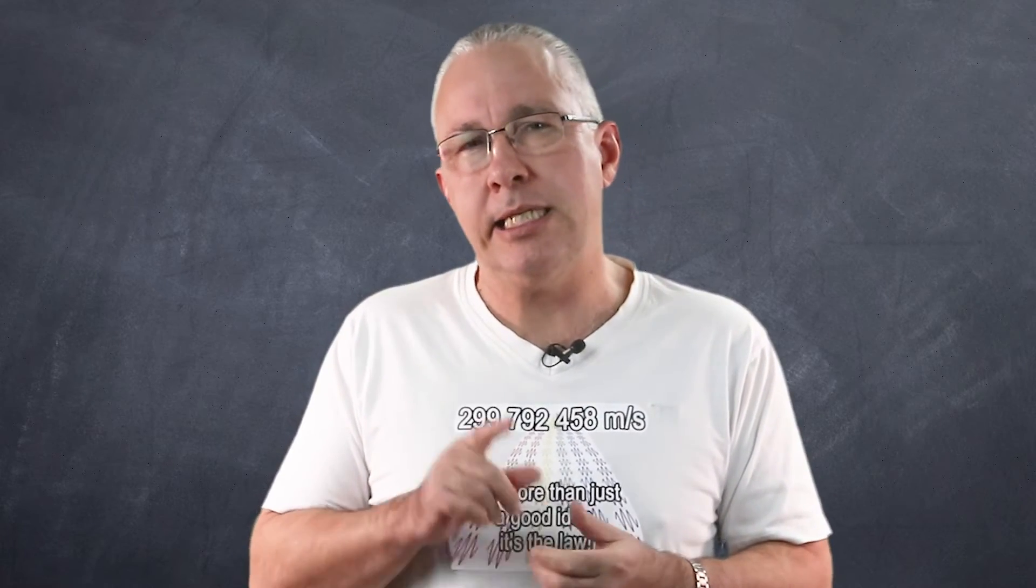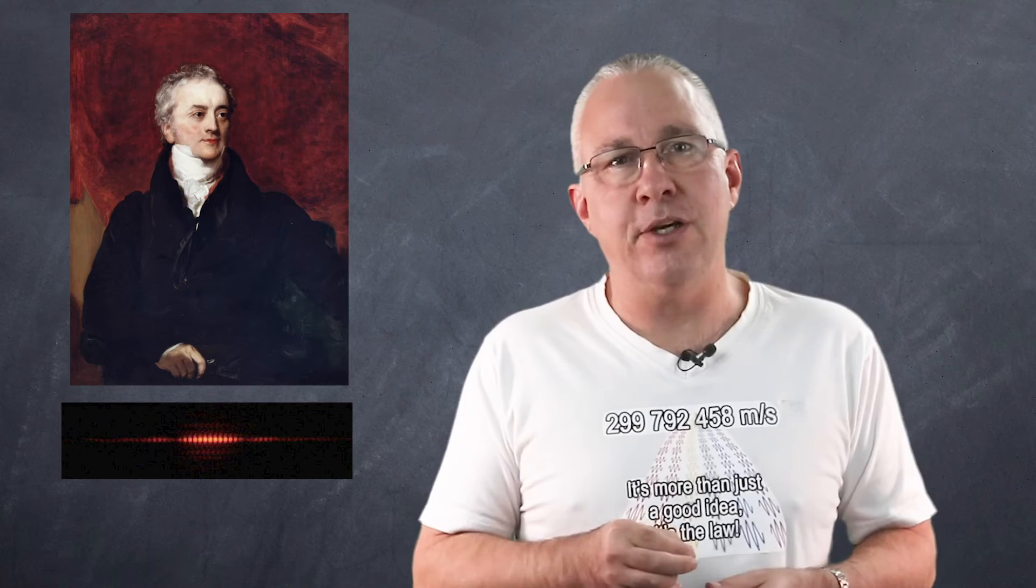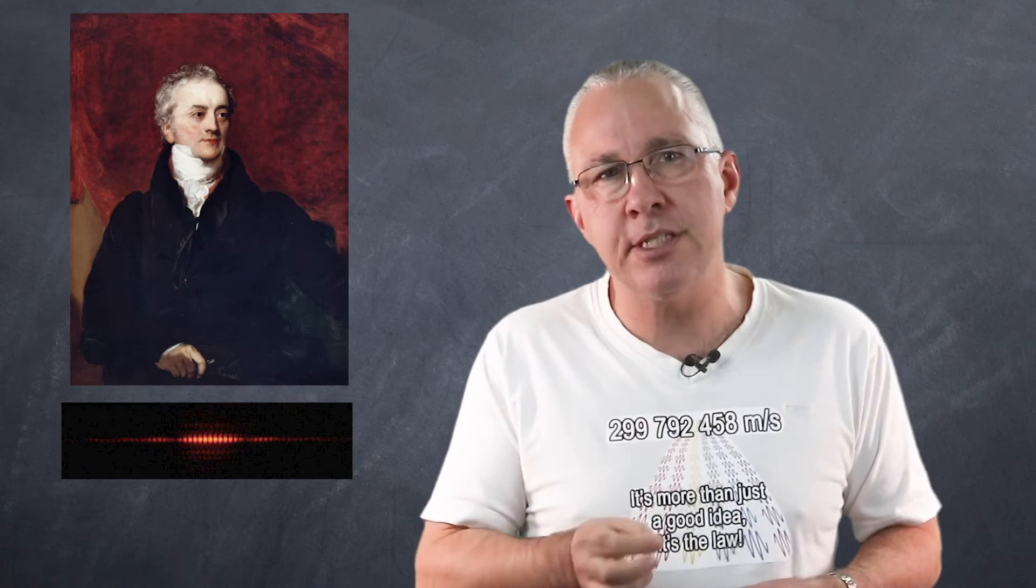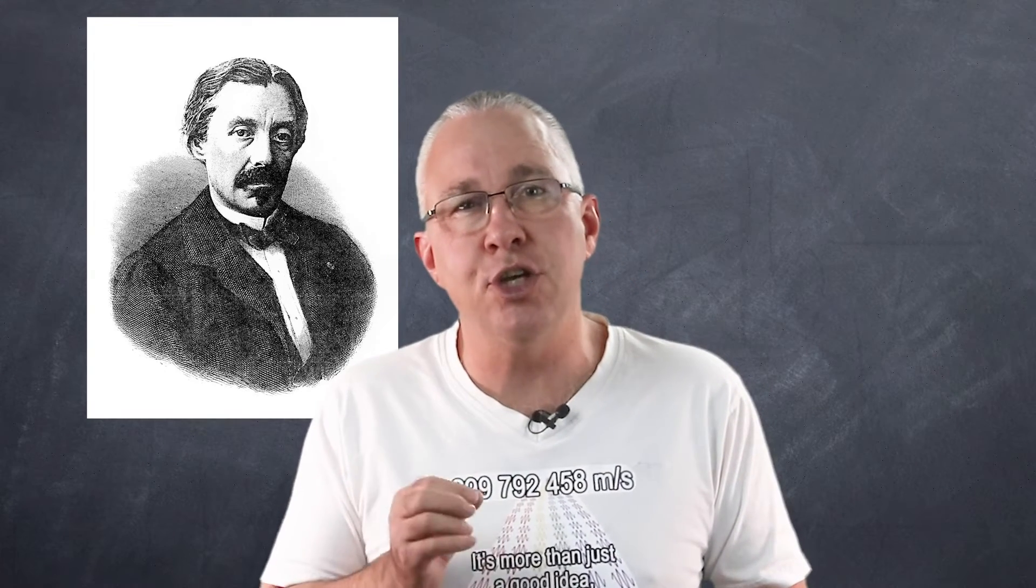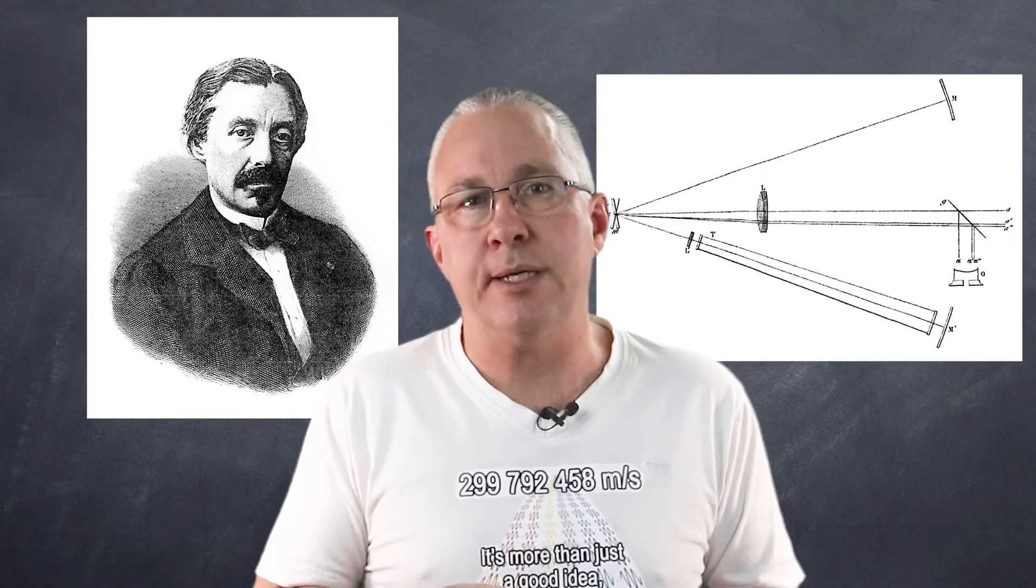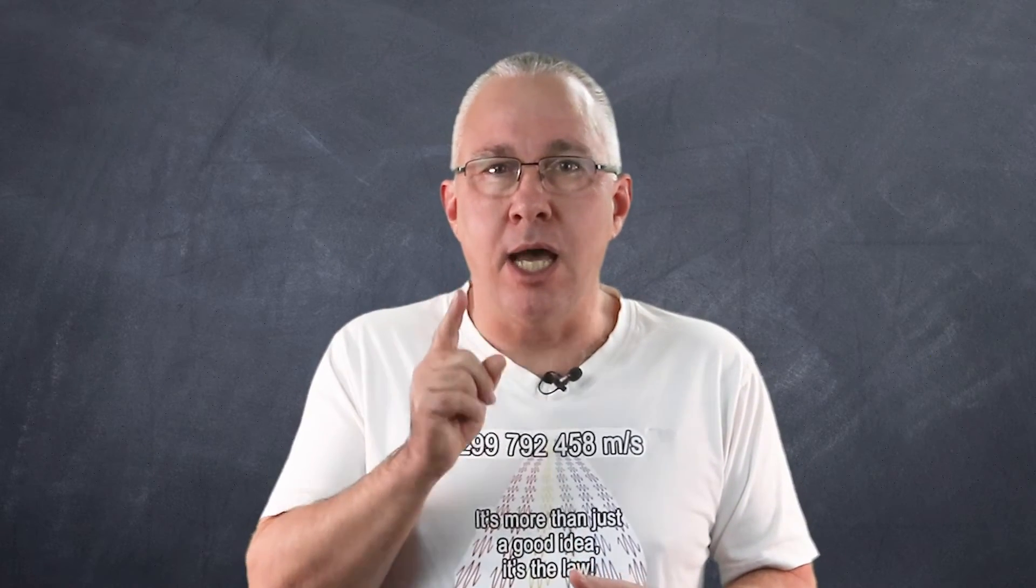Until, that is, two key experiments in the 1800s. The first was in 1801 by Thomas Young with his double slit experiment. The key finding here is that he was able to demonstrate interference using the wave model of light. However, there was still some resistance in the scientific community to reject the corpuscular theory. Then in 1850, Foucault, in a modified setup of his apparatus to measure the speed of light, determined that light traveled slower in water than air. This was in direct opposition to Newton's model, where he expected the light to speed up. But only waves would slow down in water. And thus, that spelled the end of the corpuscular theory. It's funny how a single experiment can destroy a whole well-constructed model. But science works that way. Light was a wave after all.